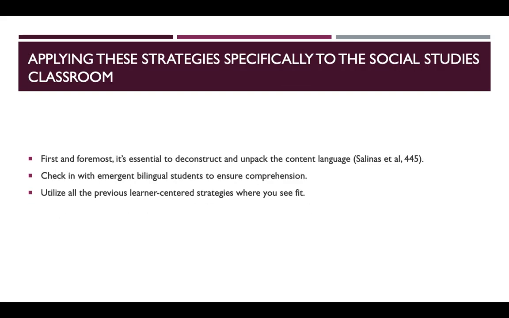So the last slide I want to look at before concluding this presentation is how to apply these strategies specifically to a social studies classroom, because I myself am a social studies teacher and maybe you are too. So first and foremost, it's essential to deconstruct and unpack the content language used in the social studies class to ensure that these emergent bilingual students can reach the second important aspect of, let us say, a history class, where we then analyze time, place, agency, and both primary and secondary interpretations.